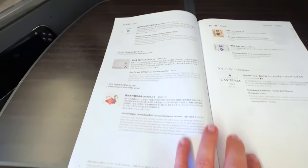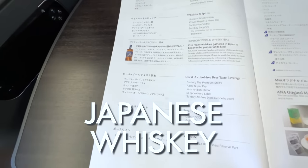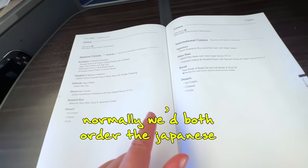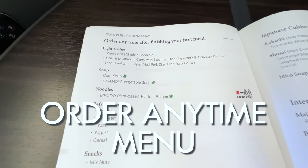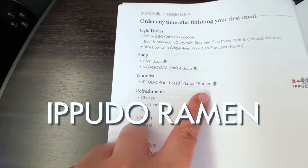There's a nice selection of sake, shochu, and the champagne on board is Castel No. There's also red wine, white wine, aperitif, cocktails, whiskey, and Japanese whiskey. Moving on to the food — you basically have the choice of going Japanese or European. For this review, I'm going to try the Japanese while Serge tries the international cuisine. In addition to the set menu, they also have an order anytime menu after your first meal, with light dishes, soup, ramen, and snacks. The girls are definitely going to be hitting up the ramen, which is from Ikudo — pretty cool.